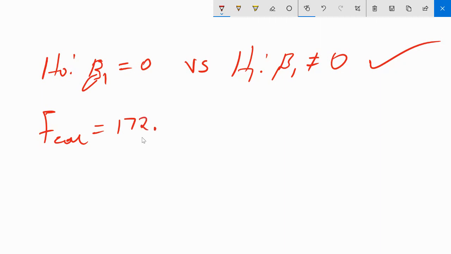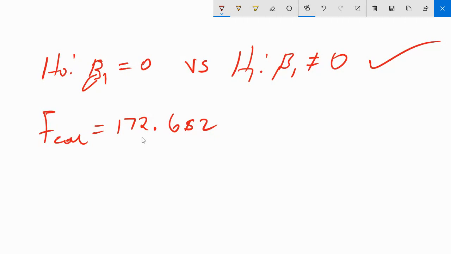Then the F calculated, you take from the ANOVA table. So if it's wrong from the ANOVA table, then this part is going to be wrong. We are not going to allocate a mark because already it is there in the ANOVA table. But there are those who did not write it in the ANOVA table, but come here and write it. So I will mark it here if it's not there in the ANOVA table. But I cannot mark it in the ANOVA table and also mark it here.